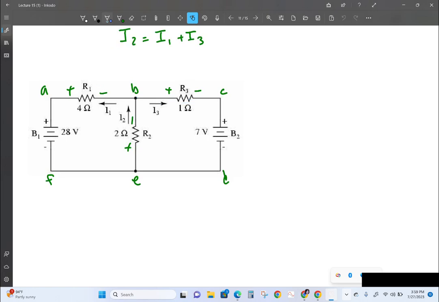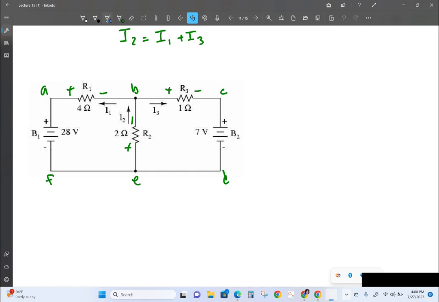All right, now I'm going to apply the loop rule. So I'm going to pick a loop. I have three unknowns here, and I need three equations so that I can rearrange and find one unknown, plug it in for another one, find another one, and so forth. I could do the outside loop, A, C, D, F, or A, B, E, F, or B, C, D, E. Whatever loops I do, I need to go in the same direction. So if I'm going clockwise, they all need to be clockwise.